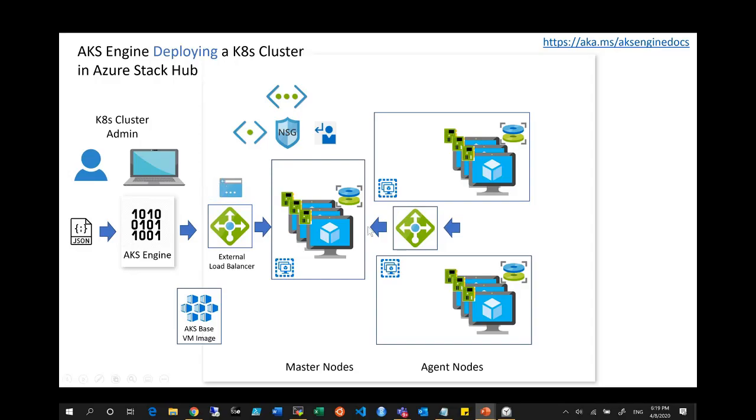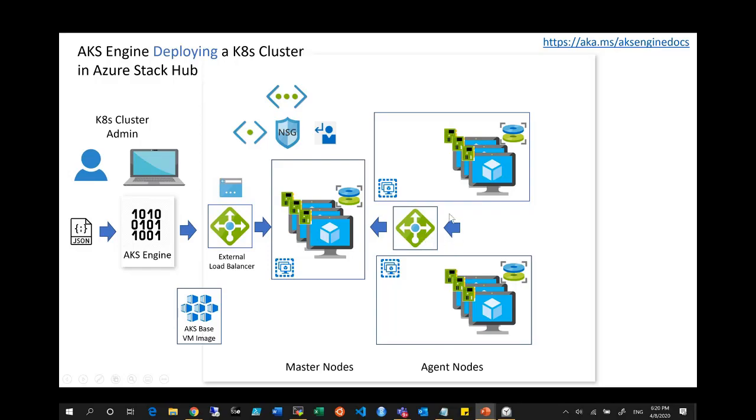Also, we create an internal load balancer, seated here on the right side, and this internal load balancer is the one that each of these worker VMs take advantage of to talk to the masters, because each of these VMs, being an agent, being a worker node of a Kubernetes cluster, is running a component called a kubelet. And this component is the one that tells the master things like, hey, I'm up and running, I'm healthy, I'm ready for you to schedule workloads on me. So it is important that that communication happen, and we have that load balancer created underneath.